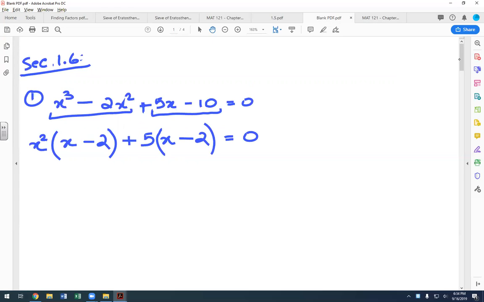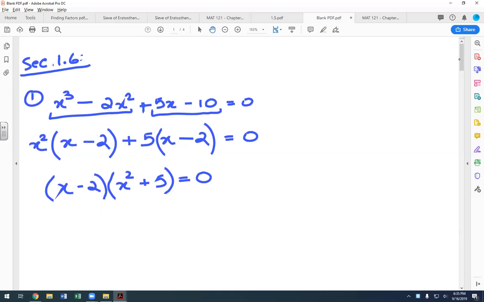Now, I had kind of mentioned this before. If we do this step correctly, both our parentheses should match, right? So I should have x minus 2 and x minus 2. We'll go ahead and combine them together into one single factor. They should always match. If they don't match, we did something wrong. And then, of course, take whatever you have on the outside and put them in one set of parentheses. So that's going to be our x squared plus 5 from the outside. We'll go ahead and make those into a factor.